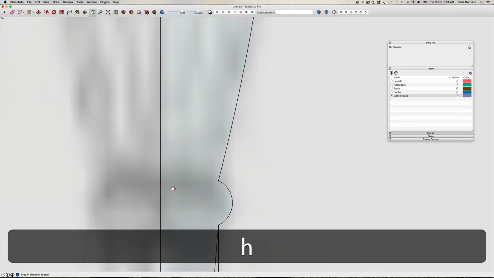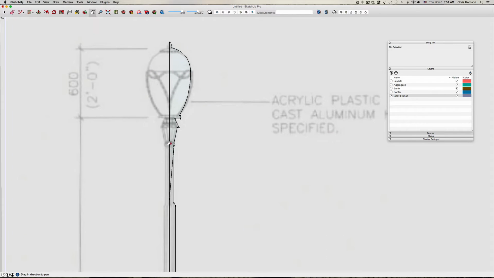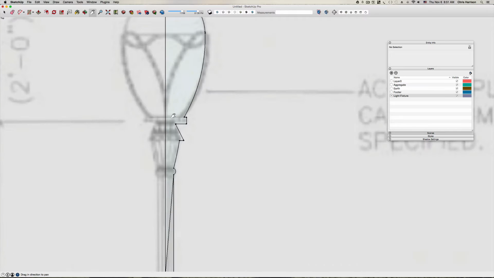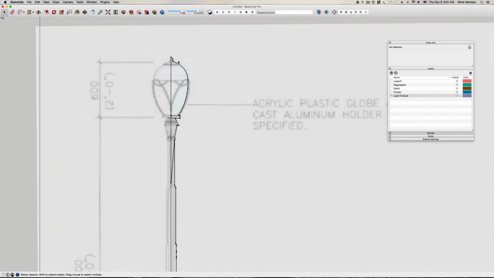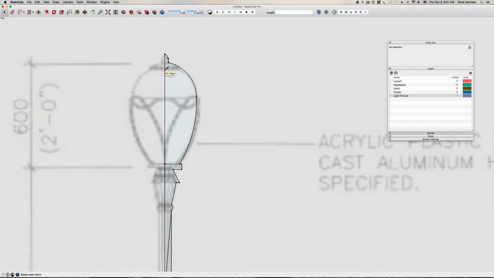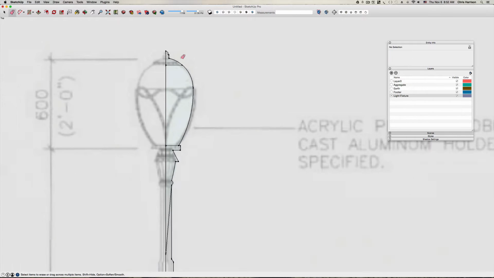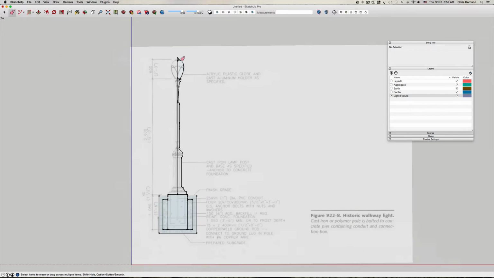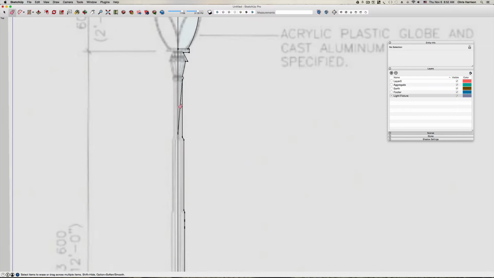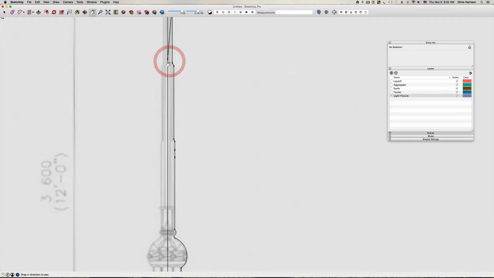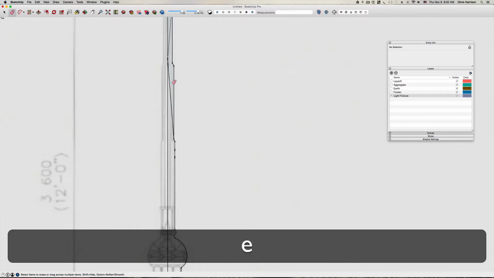And while I'm up here, there's going to be just two types of materials to create this light: the glass that the bulb sits in, and then the cast iron or whatever material you imagine for this as the cap. And that's really what we're going to do. We're going to keep it simplistic. I'm not going to try to get too detailed with this. But we do need to make faces.